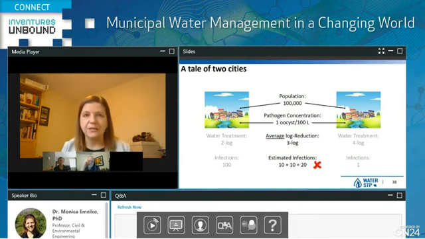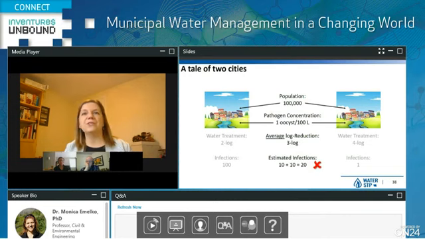Now, without additional testing, neither utility knows how effective its particular implementation of the treatment technology is. So this is why we have it here in gray. And so now suppose that we believe, perhaps from these tables in the literature, that the average treatment that we should expect from our well-operated treatment technology is 3 log. That's the average of the 2 and the 4. If I average 2 and 4, I get 3. And so when I walk through these progressions, we would think that we would get 10 infections per year in each city. However, the first city has 1 log less treatment and more infections, while the second has 1 log more treatment and fewer infections.